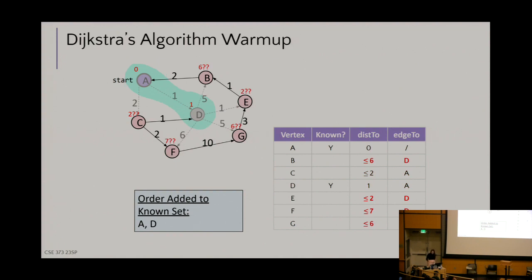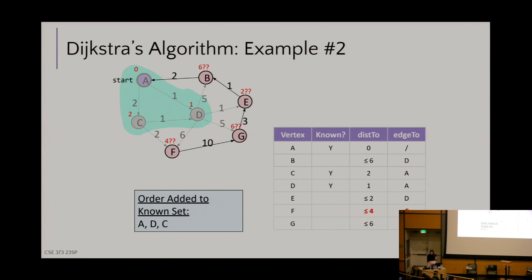Now that we're at D, we see D has 4 outgoing edges. 1 to B, 1 to E, 1 to G, and 1 to F. That exposes to us a way to get to each of these vertices. But again, we're going to do the greedy algorithm thing. Which vertex are we going to mark as visited next? We went A, D, what comes next? We're going to pick the one that's got the shortest distance. Which one's that? E, yes. So we're going to pick E.